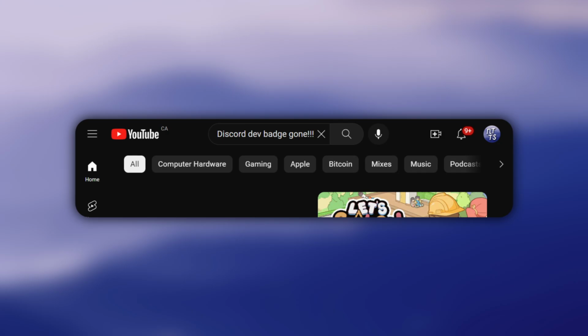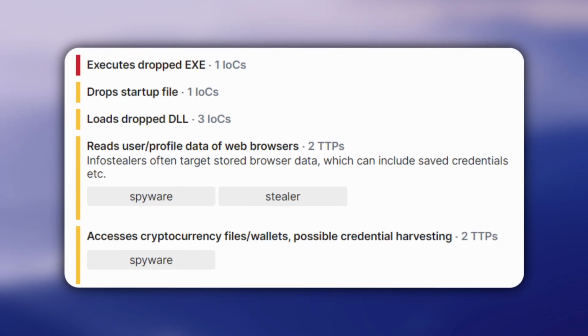I just wanted to make a couple things clear because I know people in the comments are going to be upset with this video. But I made this video because regardless, there are going to be people that search on YouTube why their badge is gone. And I'd rather them have my video with methods that are completely safe instead of some sort of scary thing where it's malware and viruses everywhere.